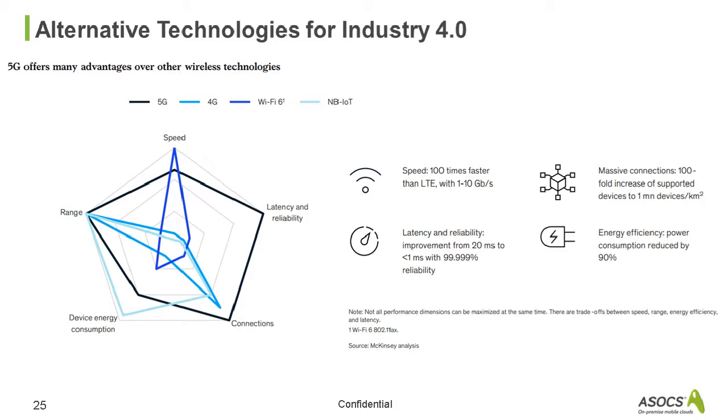Marco has described a lot of the technology alternatives, so I don't think it makes sense to go over them too much. I think that one of the key questions that we get in these types of events is, how does it relate to Wi-Fi? And I think that the fair answer, or the best way to look at it, is that 5G is an envelope of possibilities. You can drive it to extended speeds. You can drive it to super low latency. You can drive it to massive IoT connections of millions of devices.